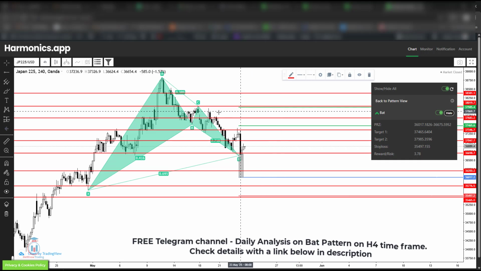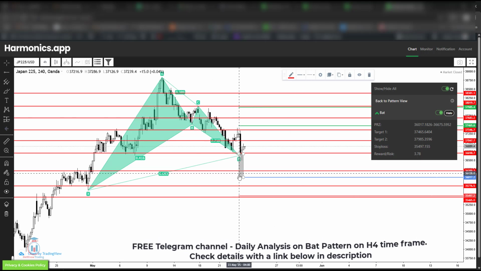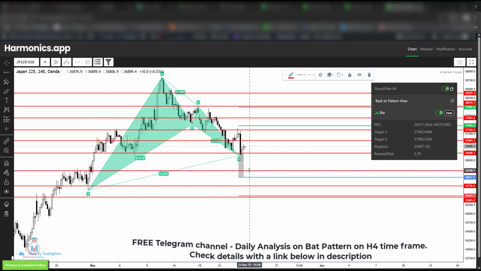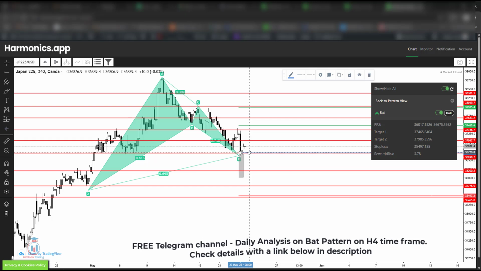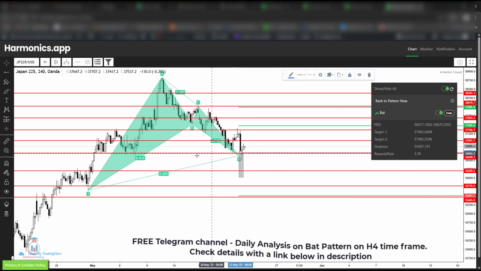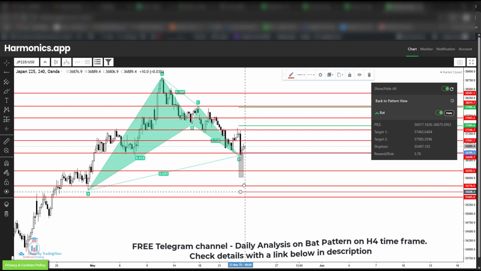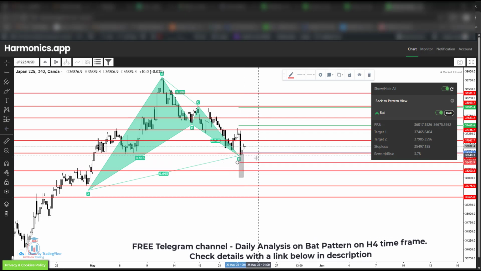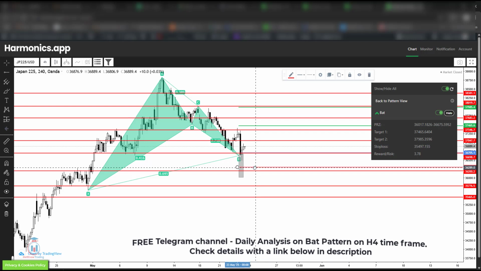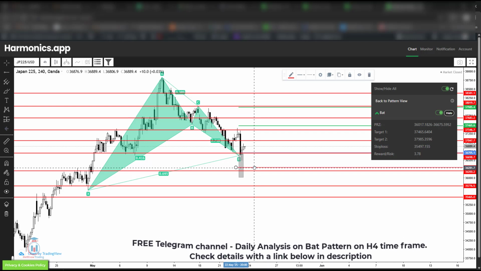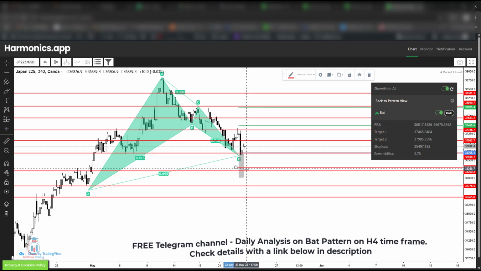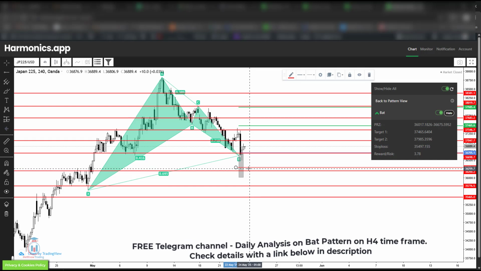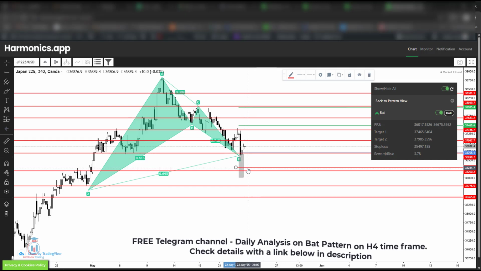Now let's take a look here. We have a potential reversal zone, very wide, and we can see a very potent support level right here. I would move this one right here where it is. The potential reversal zone is wide, and I would also move the stop loss just right here to reduce it, because it's not needed to be so wide. Also, if you would like to be on the conservative side, to be much more sure, the stop loss could be right here. If the price goes below this area of support, it will target the next support, which is here, so the stop loss will be activated.